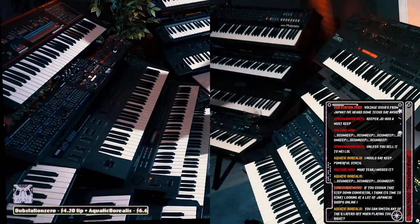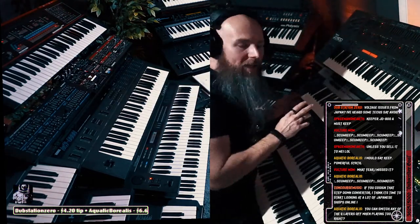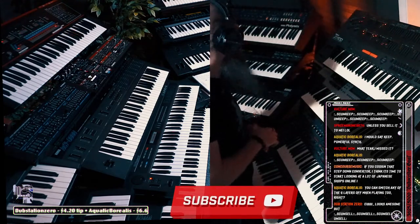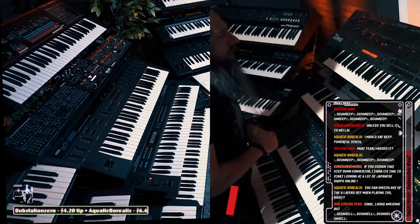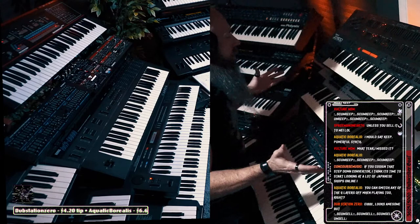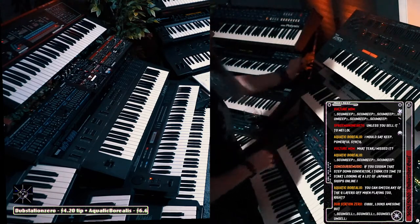What year? This is from 1991. That's part of the reason it is something of a rare bird. What's the phrase I'm looking for there? It's right on the tip of my tongue. Basically, a rare sort of underrated synth. It's arguable if you want to say these are underrated or not.